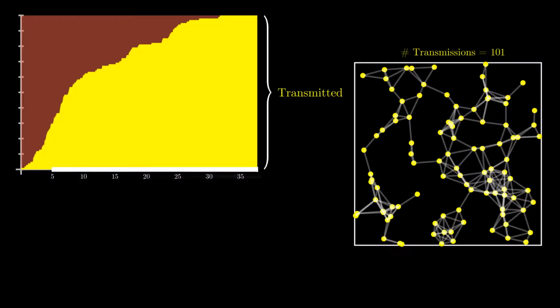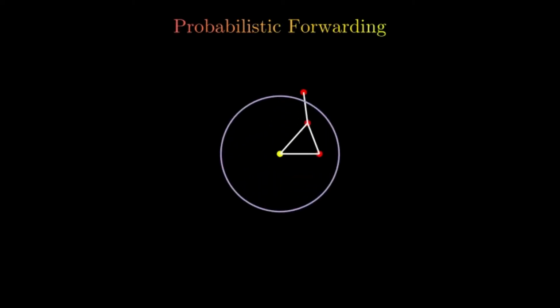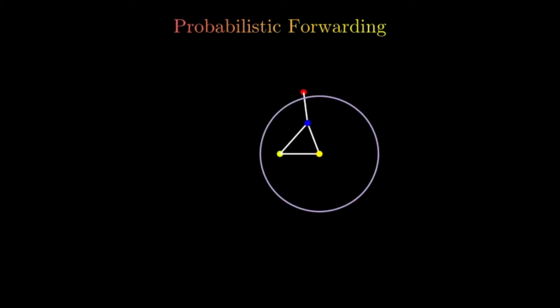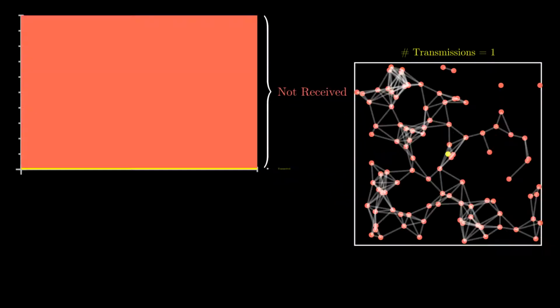An alternative that has been proposed is what is called probabilistic forwarding. Here, every node on reception of a packet of information tosses a coin and transmits it if the coin lands heads. To illustrate in our example, suppose one of the nodes tosses heads and the other tosses tails. The node which tosses heads further forwards the packet. Subsequent receptions of the same packet are neglected.